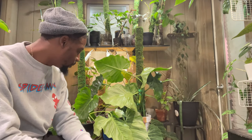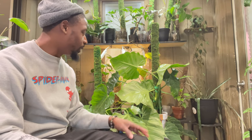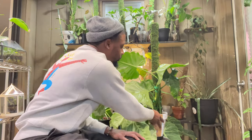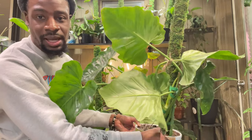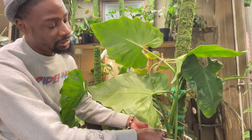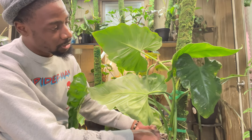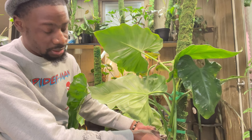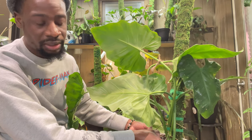So this is where I'm at. I pretty much got three new plants out of that one, which was what I thought was gonna happen. I have here pretty much this big girl right here, and I'm hoping that these leaves turn over. That's my hope, by putting it under better light or more light. Maybe it may flip over.